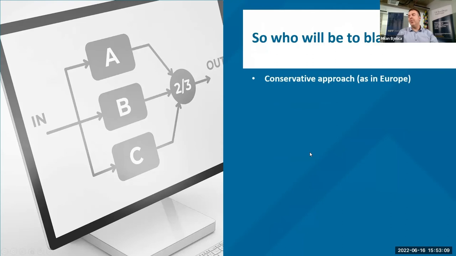So we have a conservative approach that is currently being used in Europe. It's all about safety standards. So we take the safety standard, this is ISO 26262, do everything by the book according to the systematic safety process, providing the systematic safety integrity, then calculating whatever we need to calculate and designing the system that we have this safety integrity against random failures in place, so that all the numbers are correct according to the specification. By doing that, Europe reached level 3 at the test grounds. So this is the current situation in Europe.